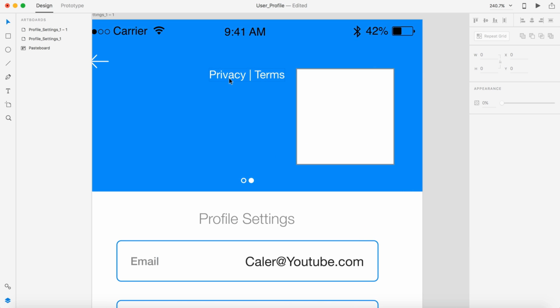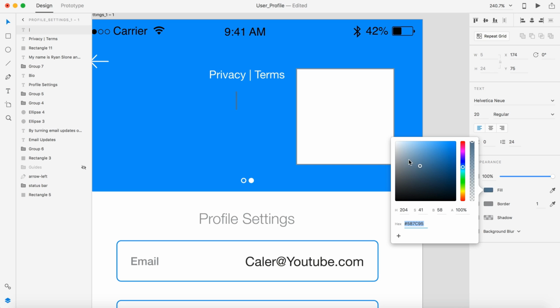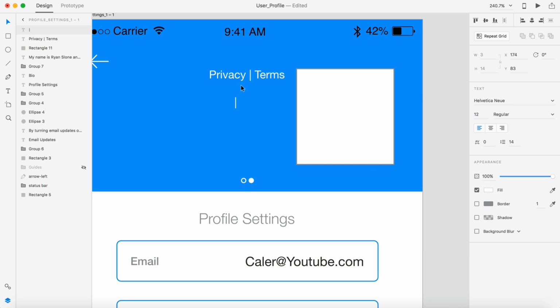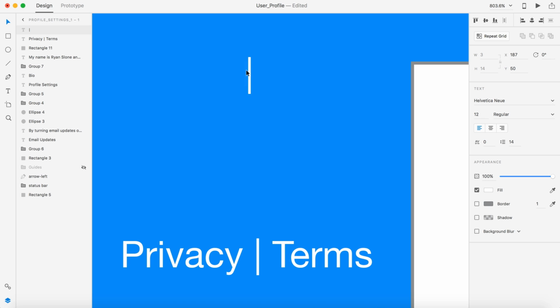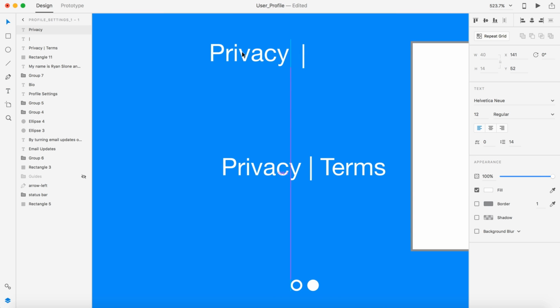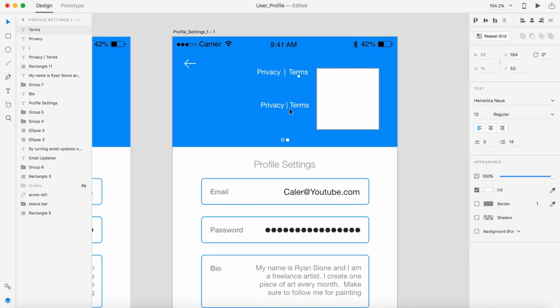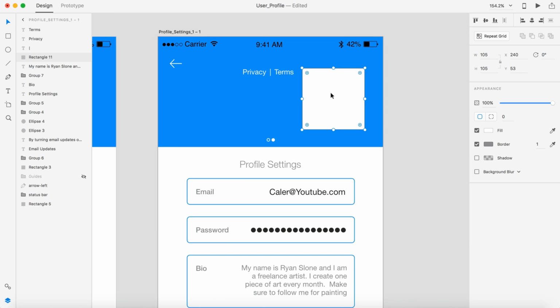Okay, so since these words are not exactly the same length, this bar is not centered. So I'm actually going to create this bar separately and make it, I think we did 12. Yes. And I'm going to center this up. And make sure it lines to the top of that. And then we're going to put privacy on the left side. And then we'll space it about 5. And then I'm going to copy this, space it out evenly and put terms, just so it looks a little bit better. And I'm going to drag this over.